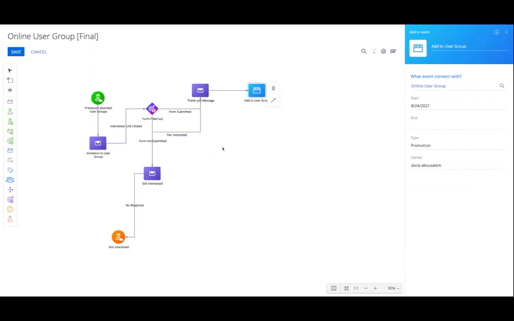So that's a really quick, easy way to automate your process instead of you having to go in there and manually enter them. I'm sure back then people were manually entering them into a spreadsheet or something like that. So this is an easier way to do that. Then after that, we want to remind them of the upcoming event, right? We already have them confirmed, everything is well, and now we want to send them reminders. So using the timer element within Creatio, there are different ways that you can set a timer. I'm going to connect those two, and I want to remind them of the upcoming event.